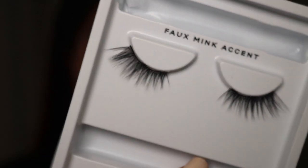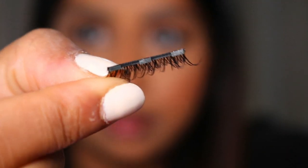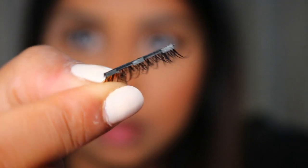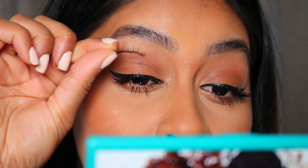This is just a quick close-up of the lash. So weird. There's legit little square magnets on this. I thought it would be in the strip itself, but as you can see, there are little square things on it. It's not too thick, but you can see that they're magnets. I'm just gonna apply these on.